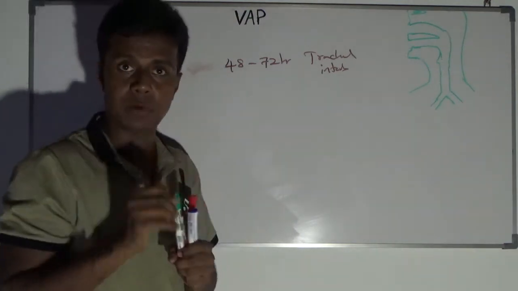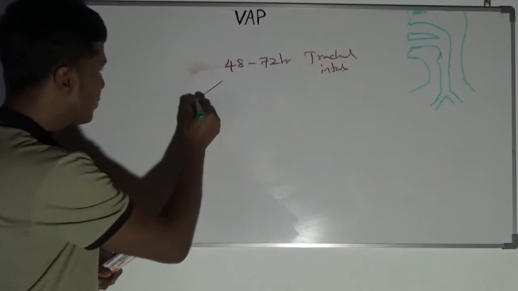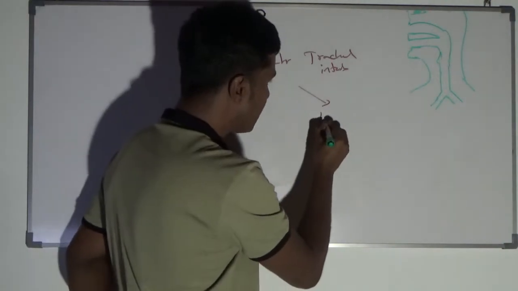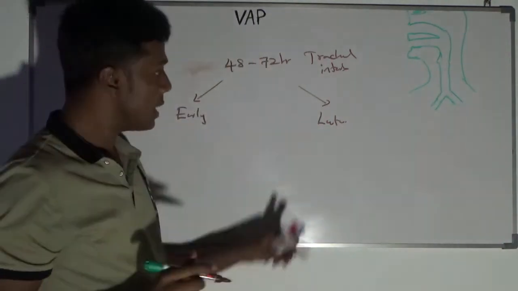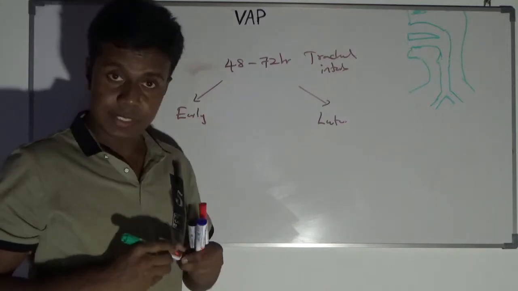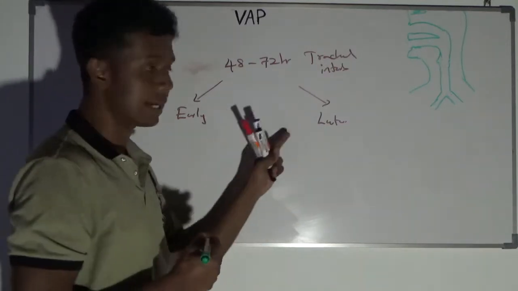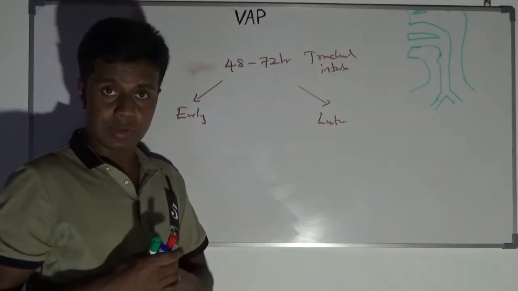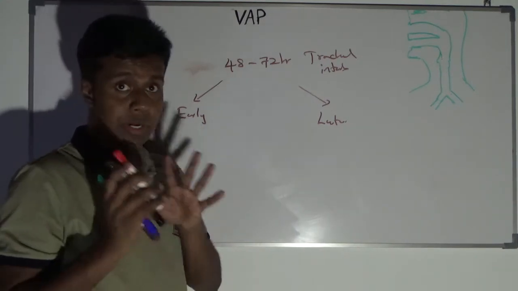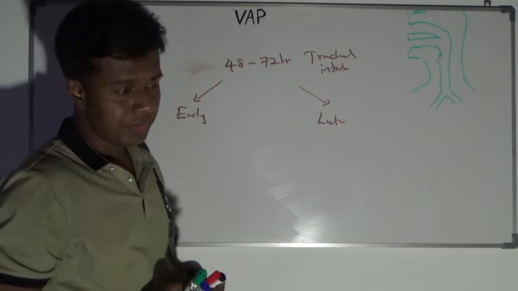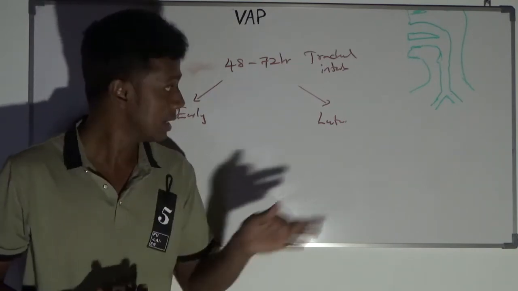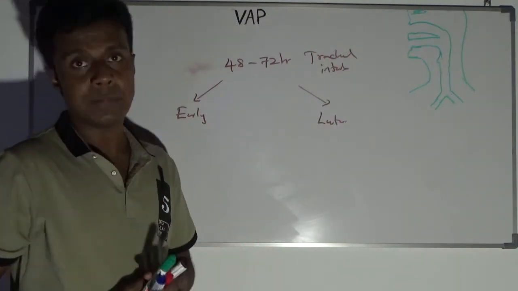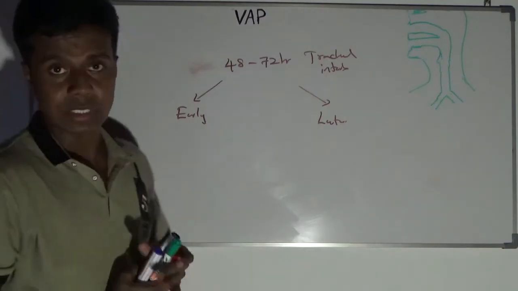There are two major types of ventilator acquired pneumonia. One is called early ventilator acquired pneumonia, the other one is late. The late one typically appears after 5 days, but there is another specific thing about this categorization. The late one is usually associated with more resistant organisms because of the antibiotics. If you have intubated the patient, most of the time that patient is on antibiotics after 24 to 72 hours. Because of that, if that patient develops pneumonia after 5 days, most probably it may be a resistant organism. I will tell what the possible organisms are.